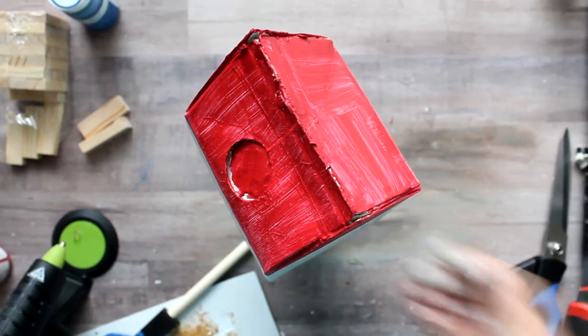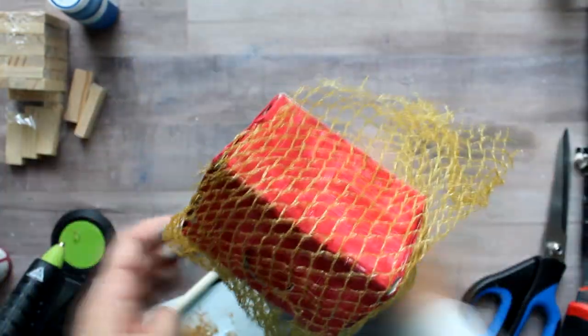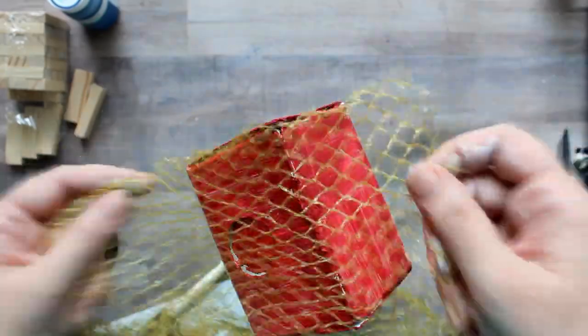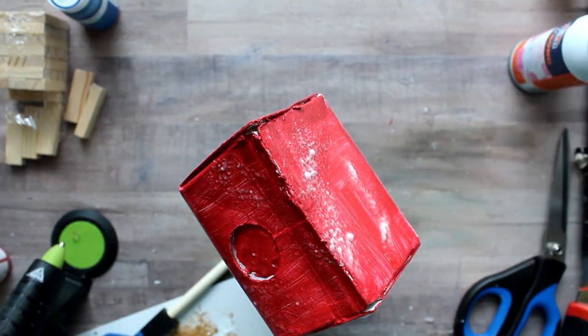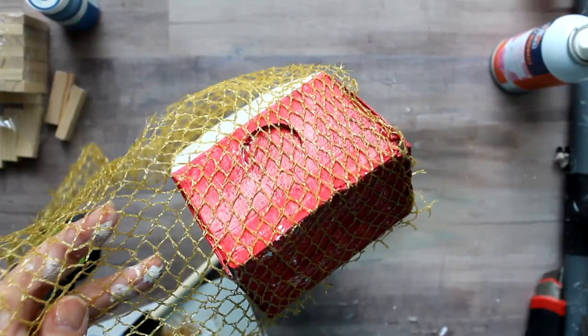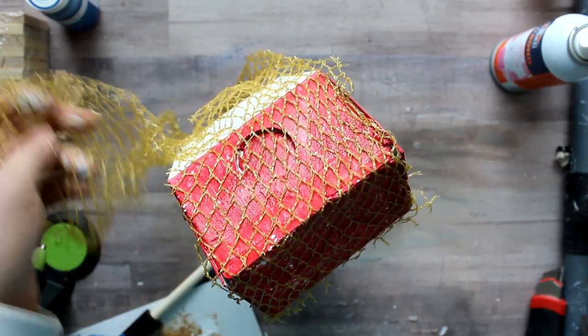In order to give the roof a little texture and also to cover some of those gaps and holes, I'm going to take a piece of this mesh bag from a bag of onions, and I'm going to just lay it over the top. I'm going to cut it down to size, and then I'm going to take some spray adhesive and just spray the roof with the spray adhesive, and then put the piece of onion bag right back on. And once that dries a little bit, I'm going to go back with some scissors and just trim it off.